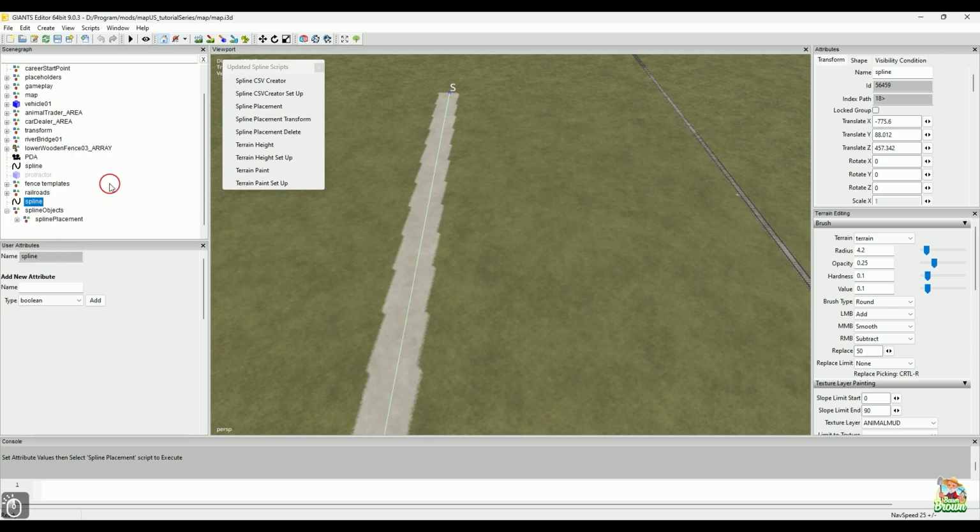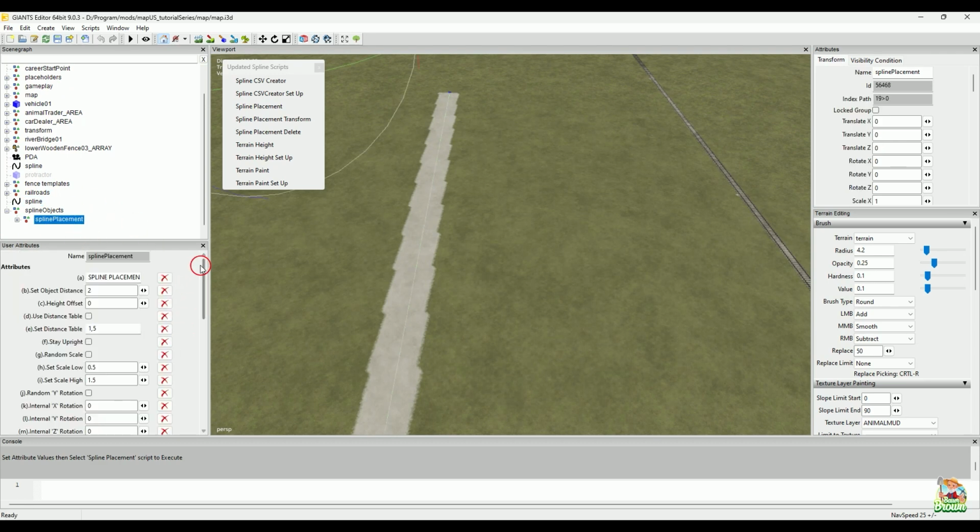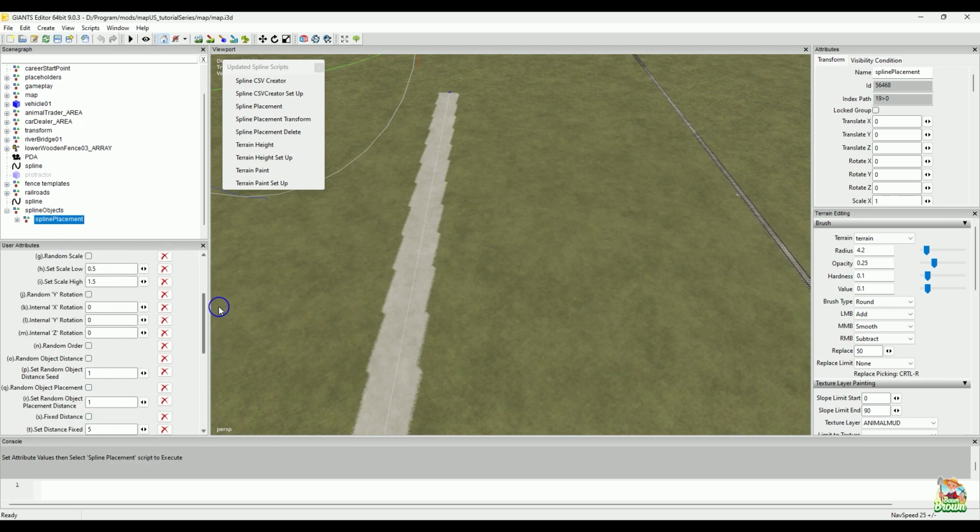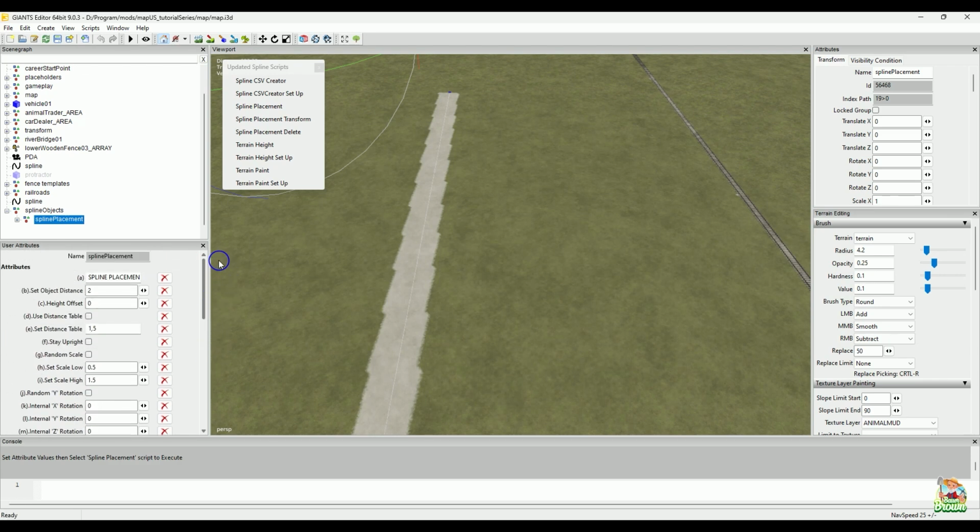When I open that up, we have something in there called spline placement. When I click on this, there's all kinds of attributes that showed up inside of here. We're going to go through these in a minute. I'll show you what they are. Oh yeah, mine is a little bit different. I did move this over. I'll explain the differences here in a second and tell you why mine looks a little bit different. And inside that spline placement, we have two more called objects to place and placed objects.